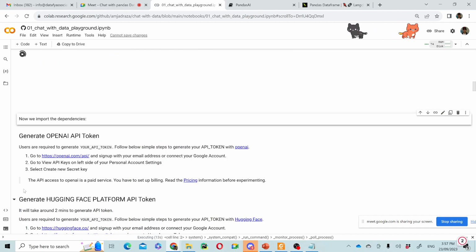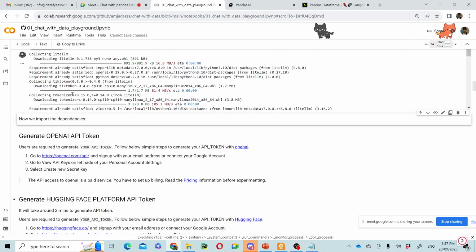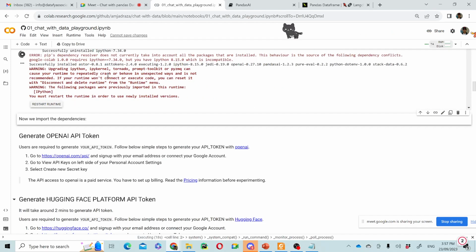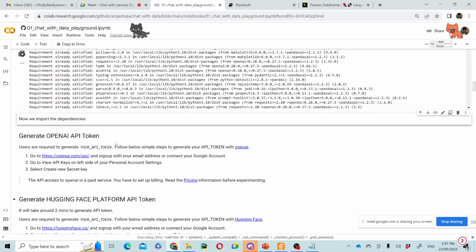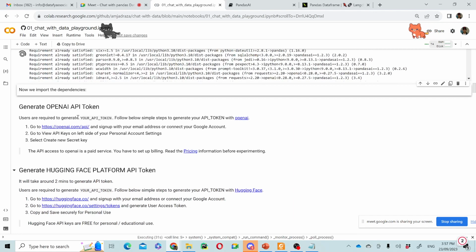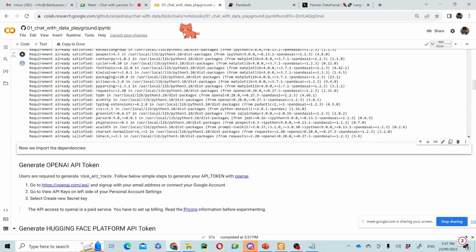Okay, so let it run. When it says restart runtime, we can restart the runtime to make these libraries available. For this demo session, we set up the OpenAI API, so you can go and generate your own API keys, or you can use the one I have provided for this workshop only.